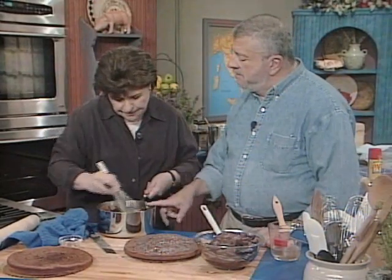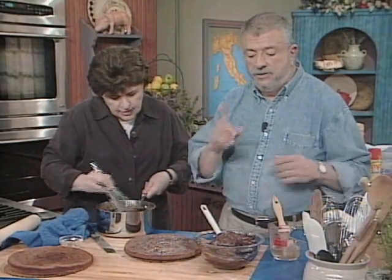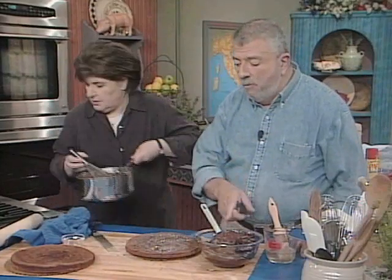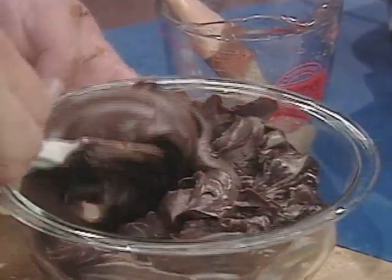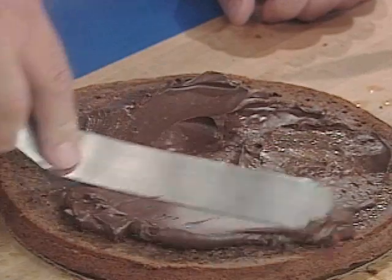Well, you know, you really don't have to. If you make this the day before and you keep it in a cool place, it's fine. You don't need to put it in the fridge. If you do put it in the fridge, you really have to be careful it doesn't get too hard, because you don't want it to get as hard as unmelted chocolate. With all that cream in it, you don't have to put it in the fridge. Not if it's cool, I trust you. I'm not putting in a ton of filling.